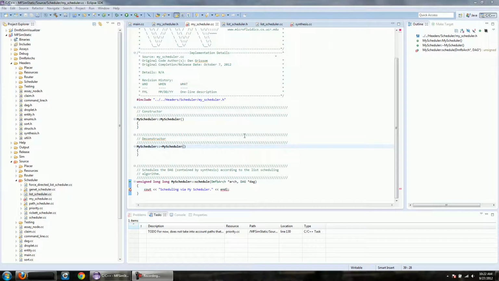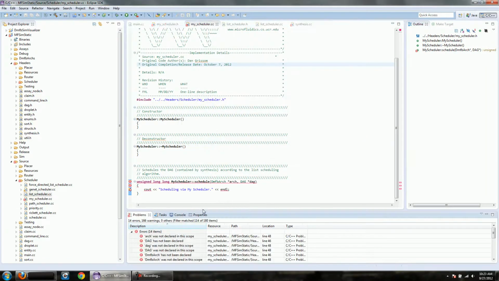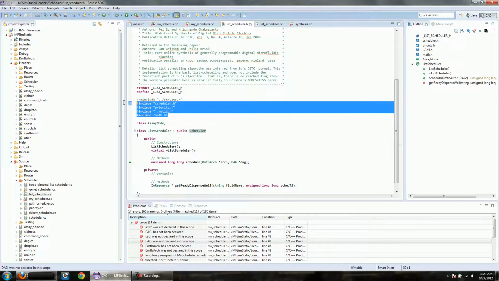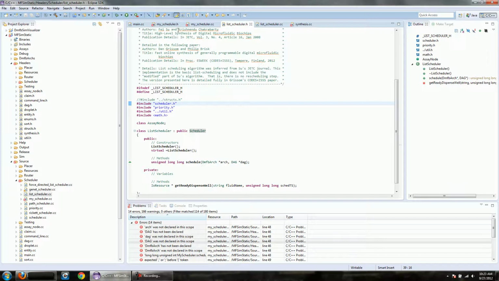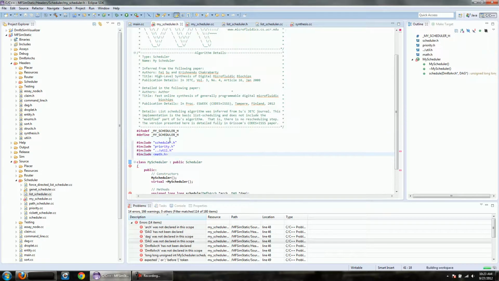Okay, so let's go ahead and try to compile the scheduler and see if we can get it to work. And I'll show you in the process some of the common small errors you might get. So let's just compile and see the problems we get. So it's saying the architecture was not declared. What I did in this last file, I removed the references. So let me go back to list scheduler, and I'm just going to include these references again, because we do need to include the scheduler.h because we were inheriting it in our own header. So we do need to include that.